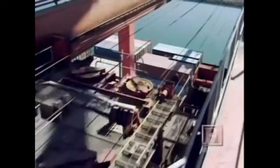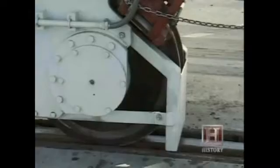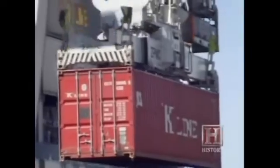A container crane will move up and down the dock. That's the gantry motion. It will move in and out towards the ship and away from the ship. That's trolley motion. And it'll hoist up and down. That's hoist motion. So we call them a gantry crane because they gantry. Rolling on wheels along rails parallel to the docks, gantry container cranes weighing 1,320 tons have revolutionized the shipping industry with their efficiency.